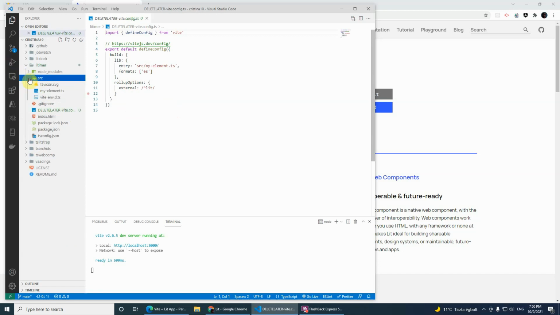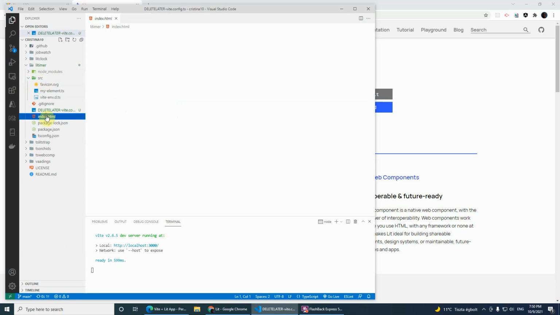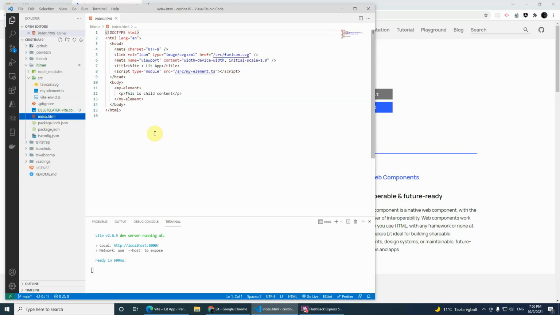Okay, and then the anatomy. Let's have a look. We have here the index.html. Let's start from the beginning. We have the regular HTML header part, no reference to any external libraries. And what is amazing and interesting is that immediately under the body you don't see any div section, you see my-element, and this my-element here is a web component.